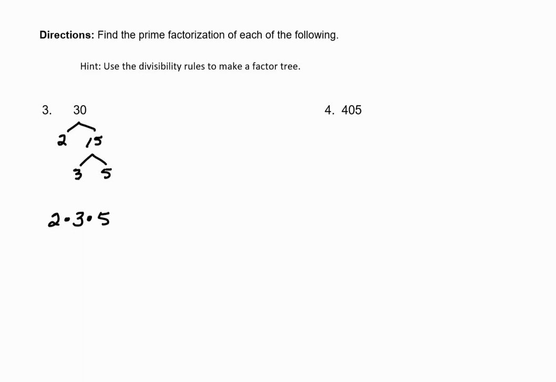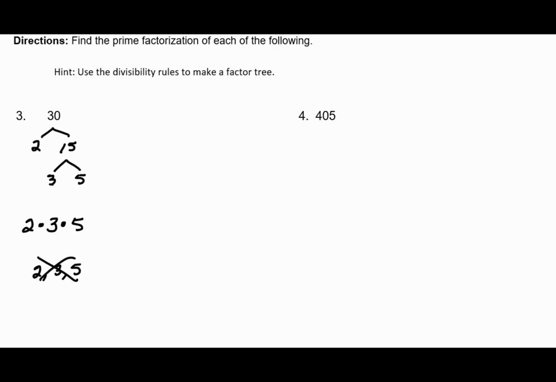Now I want to stop here for a second and point out that it's important that you read the directions in MyMathLab to figure out exactly how they want their answer entered. If you put the answer as 2, 3, 5, MyMathLab is going to count that wrong. Right? So don't do that. Be sure you're using the multiplication signs.